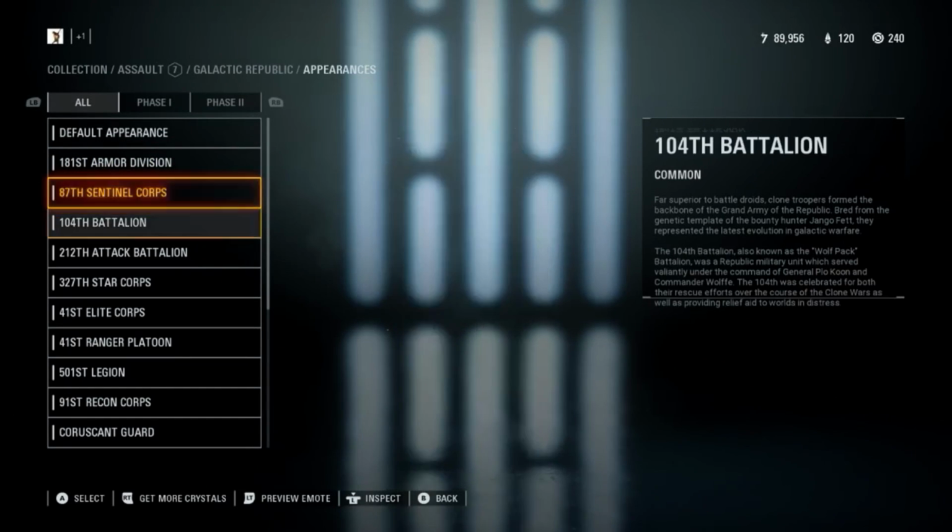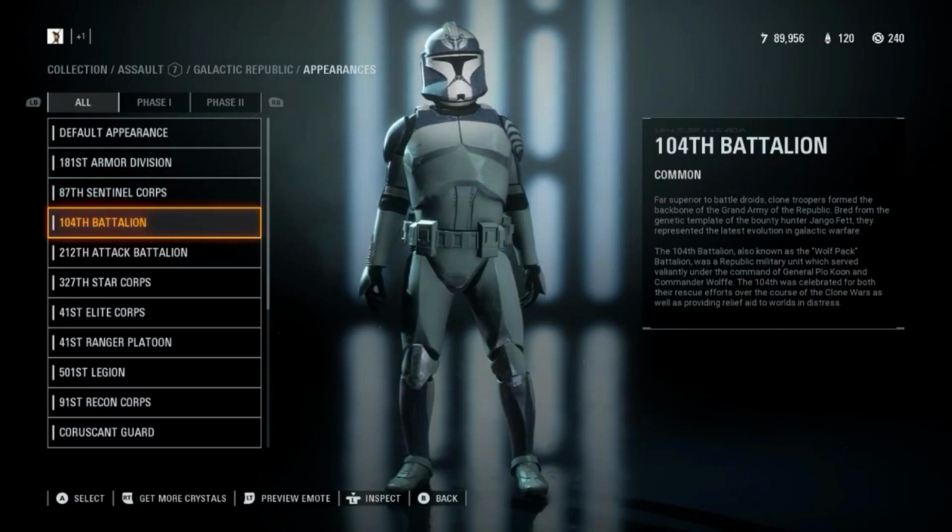Next up, we have the 104th Wolfpack Battalion. I mean, okay, now we're getting into some intricate stuff, and you can't go wrong with this. It looks so cool. The insignia on the helmet, the shoulder design is very cool. The color scheme alone is pretty dope. It's one of the more sort of rough ones. You know, it's gray on white. It's not like orange or blue or whatever. It's a hardier color, which I think goes well with the Legion as a whole.